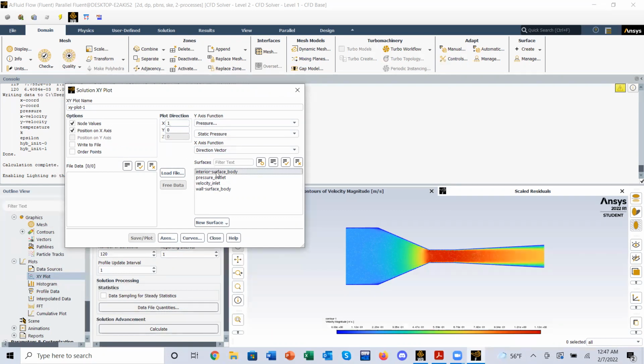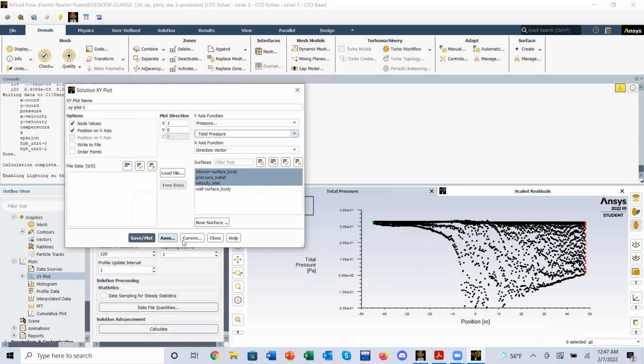But for the moment, we're just going to select, I think, everything but wall surface. We'll try that real quick. See how it looks. Let's do total pressure because that's usually the one that's a little more fidgety if you do it wrong.